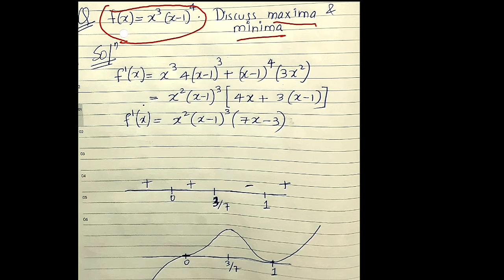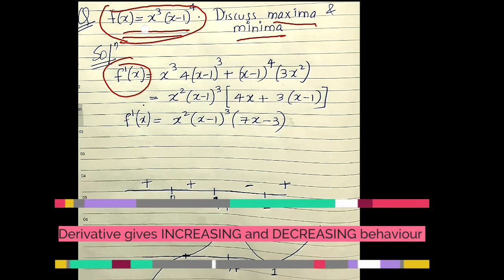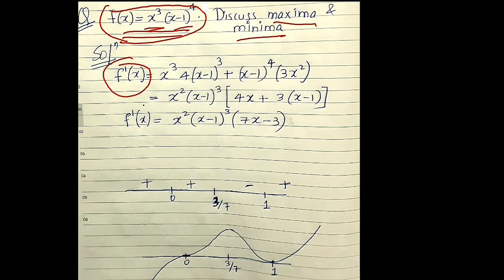So I think we can just do one small thing, that is, we can just take a derivative, because by taking the derivative I get the nature of this function. So I just have to apply the UV rule: U derivative of V plus V into derivative of U. So this is U and this is V. And then of course I have taken things common. From here I have taken x square common, and (x minus 1) whole cube common. So this is what I get, and then of course I reach here.